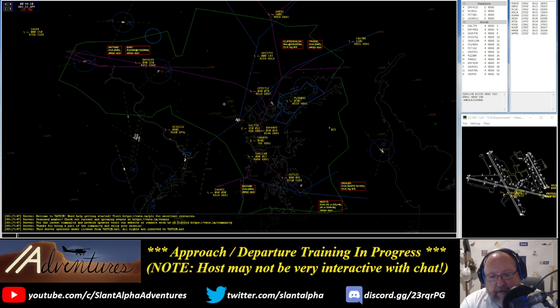Yeah, but the guys coming off the MIDI, John just got them down to 230 right away. Mm-hmm. Yeah, and the reason for that is, up until MIDI they can go 250. Right, that's the speed that they should be at all the way through MIDI.